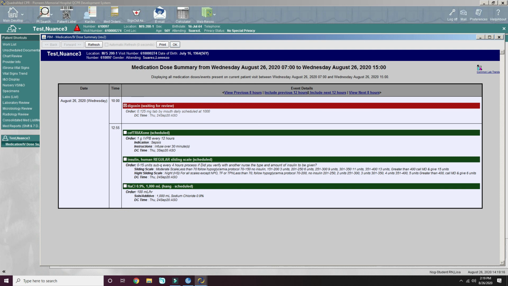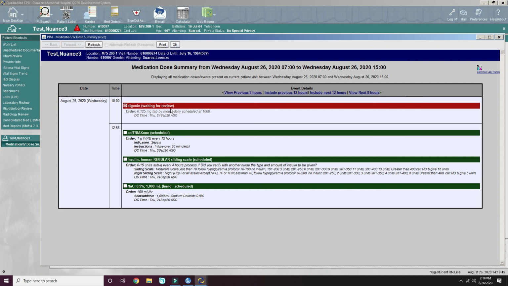And also here is the IV that needs to be documented as hung. This one is red because it's saying it's waiting for review from the pharmacy. So the medication has not been signed off by pharmacy yet. Therefore, you would not be able to even pull it from the Pyxis until that's done. So that's just for you to a visual. Obviously, we don't print in color. This would be in black and white, but it still tells you what's going on with that particular med.